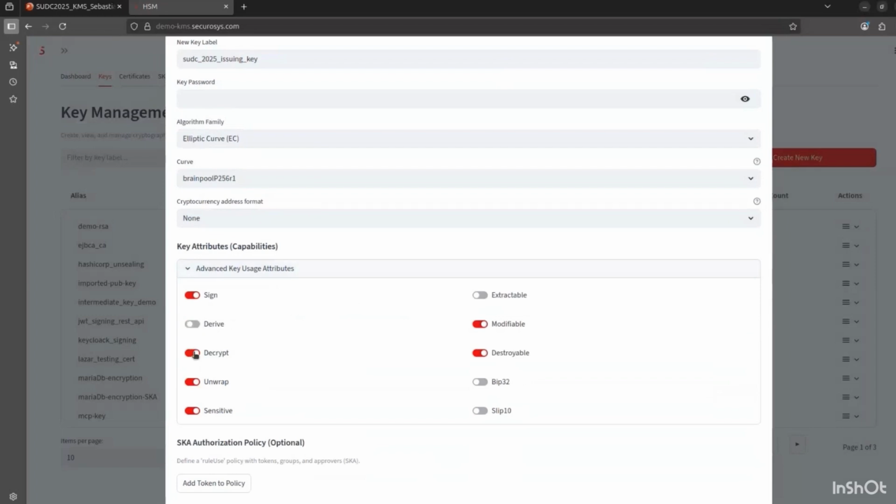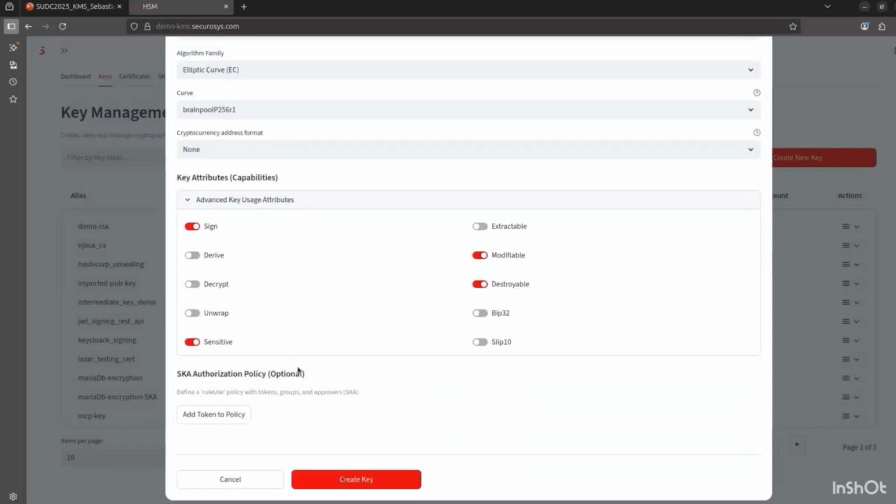The manager UI allows me to specify the key attributes. Our key will be used to sign other certificates. This is the purpose of the issuing key. So the only purpose or the attribute capability we define and set is signature.